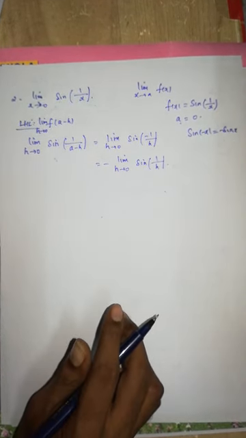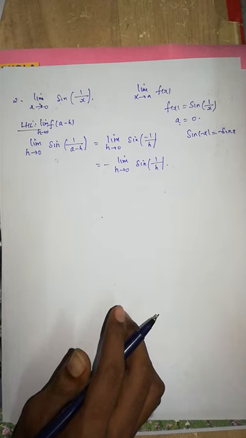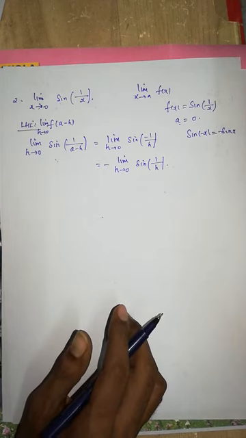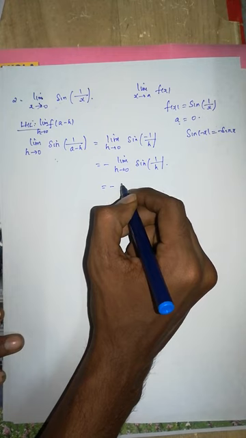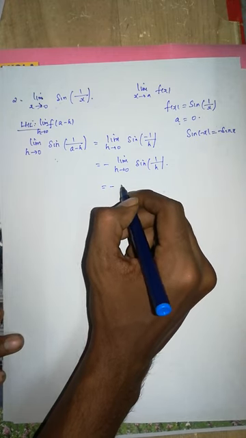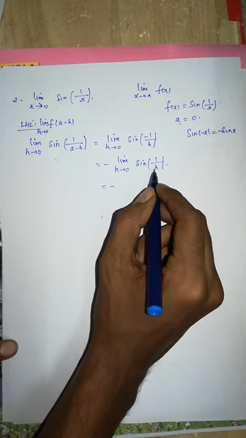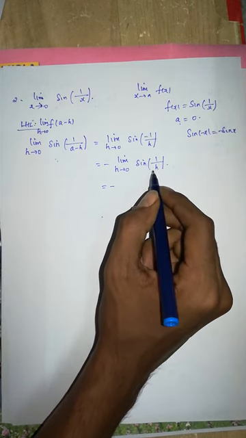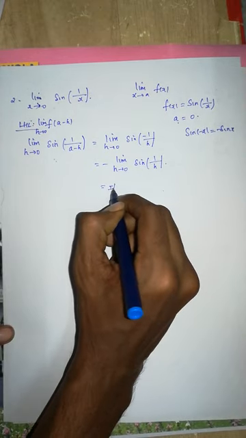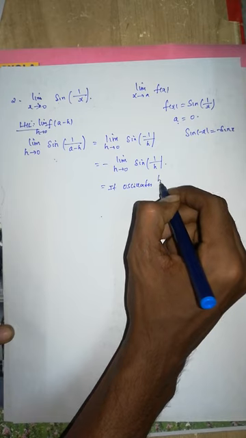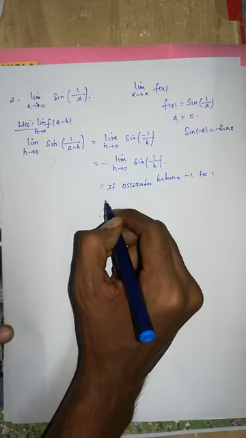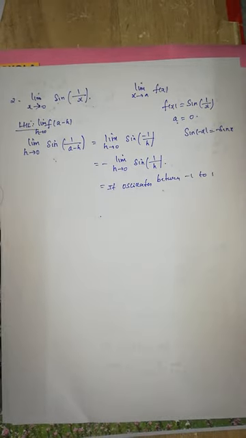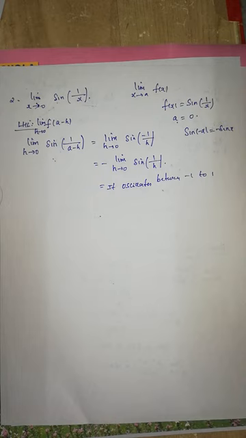Now in the previous video, I talked about the graph for the sine function. The graph for the sine function always takes values between minus 1 and 1. So this value will always be between minus 1 and 1, and we cannot have a single value. Sine 1 by h oscillates between minus 1 and 1. So we cannot have a single limit here. Therefore the limit does not exist for the left hand limit. Right? So the limit does not exist for sine 1 by x.